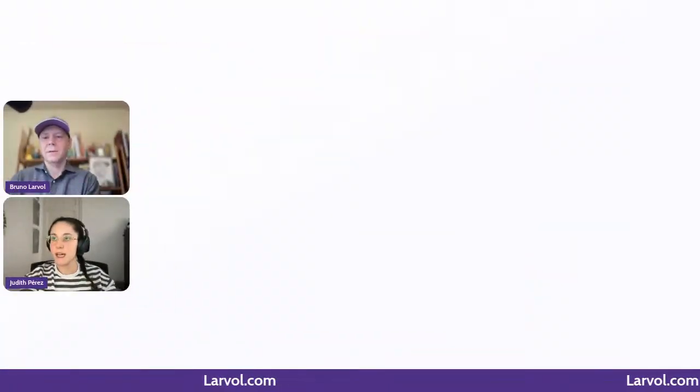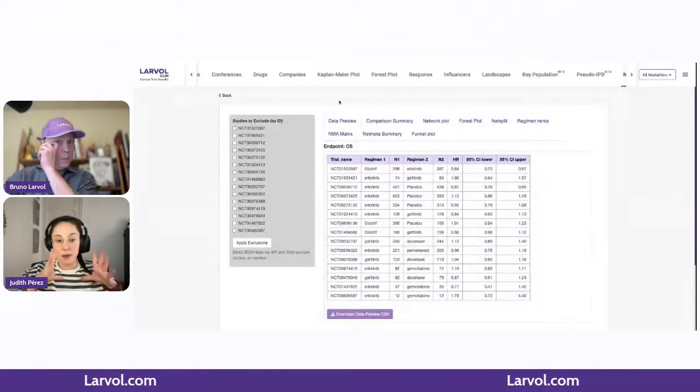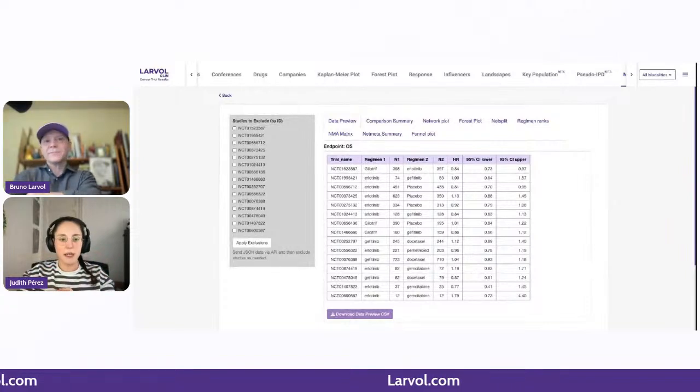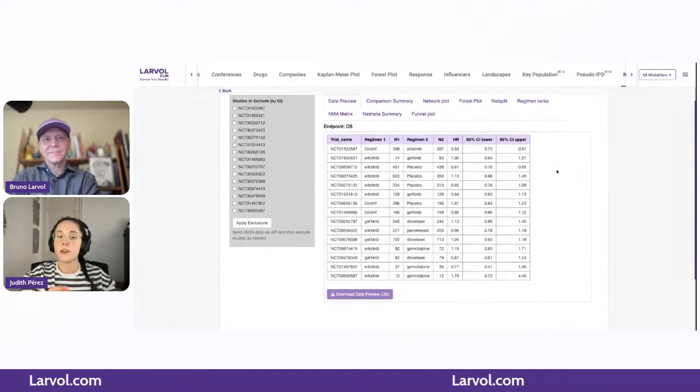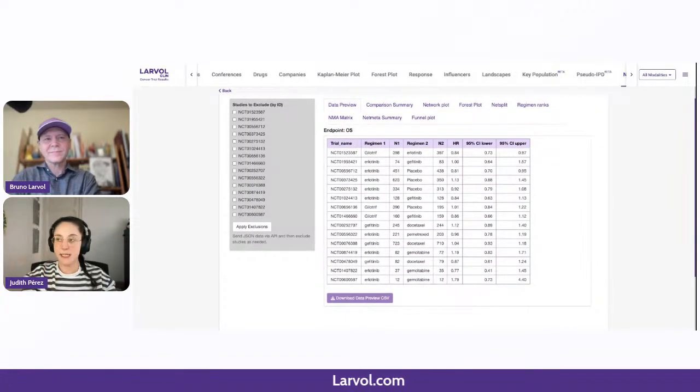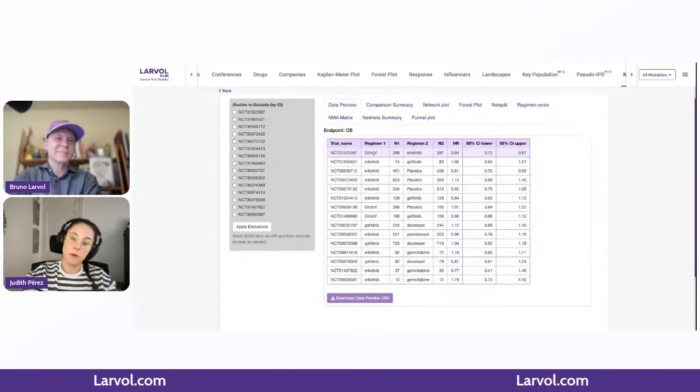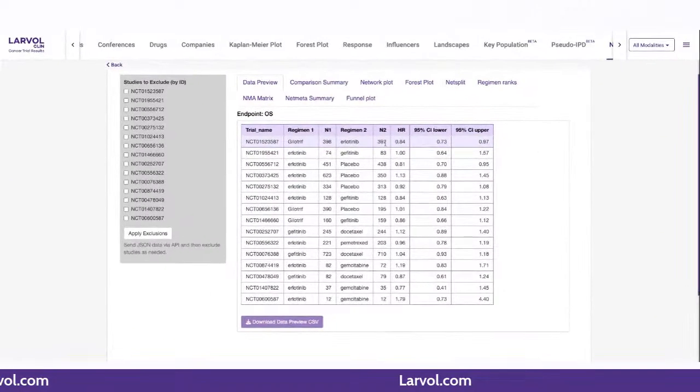If you see, check out, this is a data preview of already some trials that I have selected and pre-populated into our network meta-analysis. So first of all, we have a data preview of that data selection with the trials, the regimen 1 to arm 1, the end size, arm 2 end size, and the current known hazard ratio data that you have pre-selected from that list.